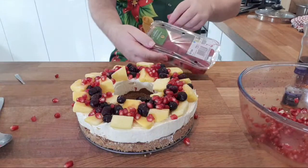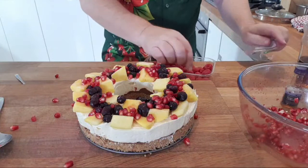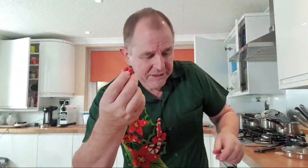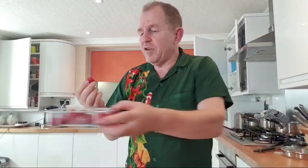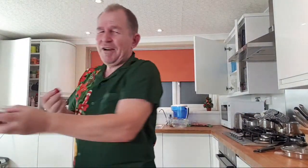Now I have got fresh, though not picked out of the garden, raspberries. Whoops. That went down. Fresh raspberries. Rick, would you like a raspberry? Yeah. All right. Thank you. Oh, I walked straight into that. Oh, I got him with it. Sorry, mate. I had to do it.